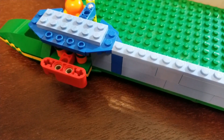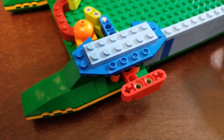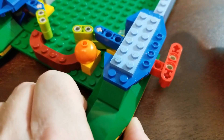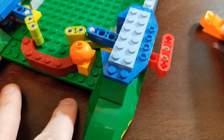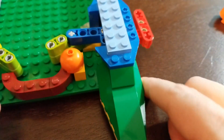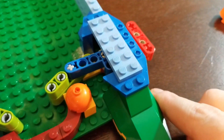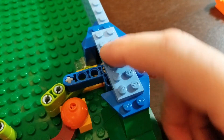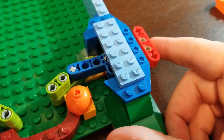Hi there LEGO fans. Quite a while ago I submitted an idea to LEGO Ideas for a handheld multi-game sort of game board system. I came up with a bunch of games for it and it didn't do very well on Ideas, but I did get lots of requests. I was mainly getting requests for a tutorial, and I believe the majority of requests were for how to see what's under the hood — the interest is how to make this little paddle.